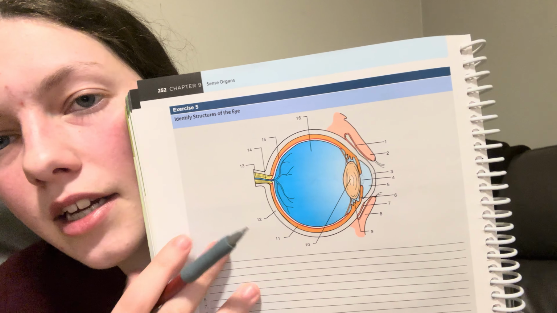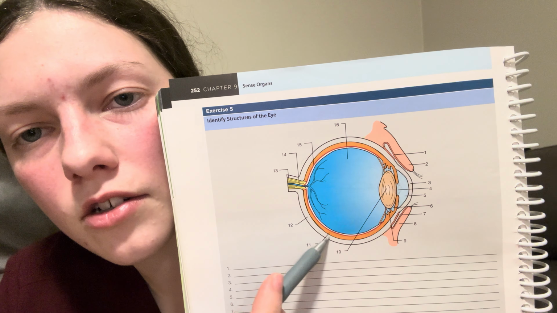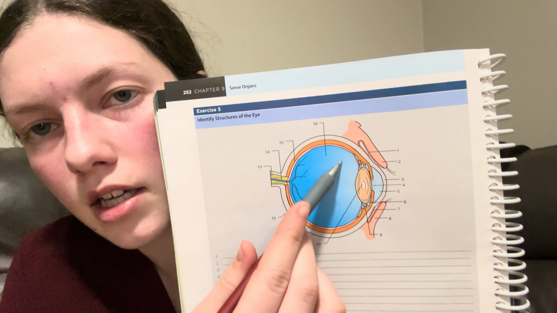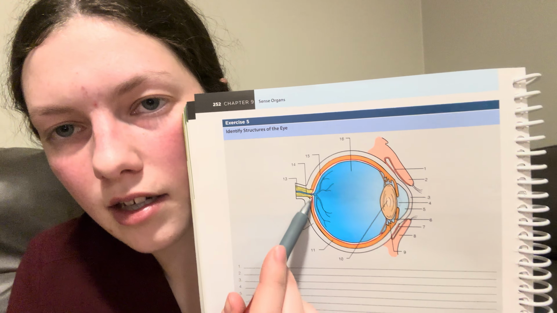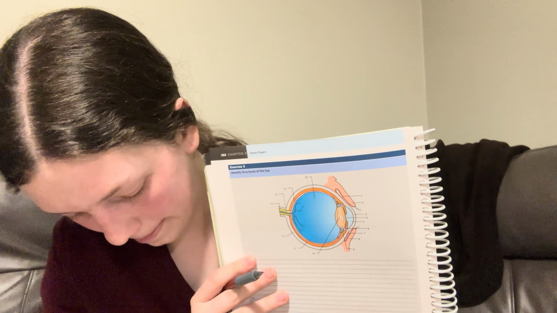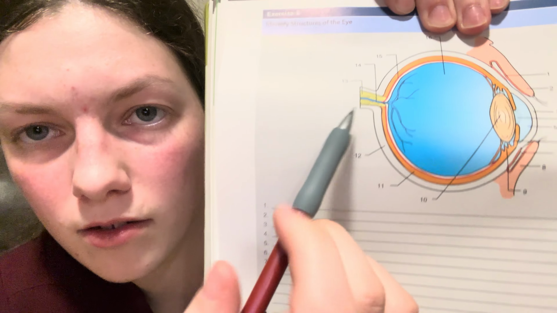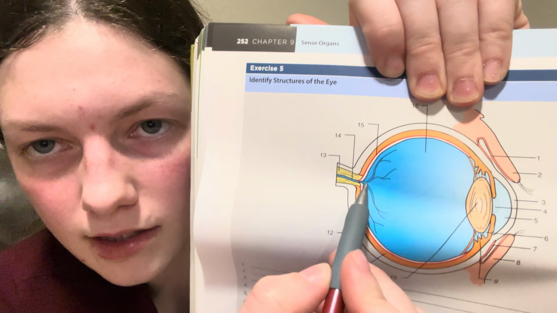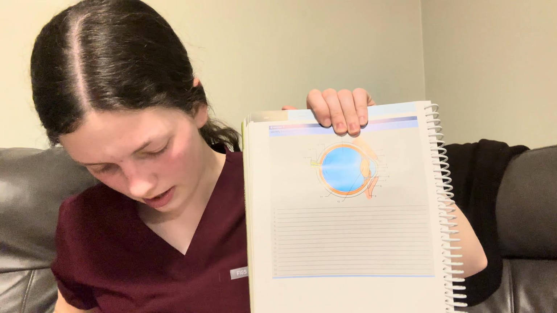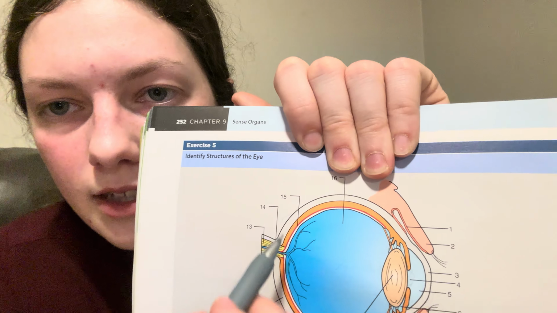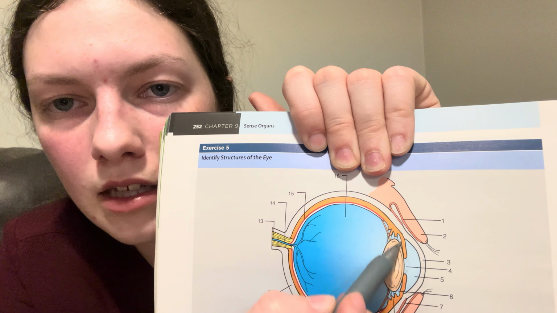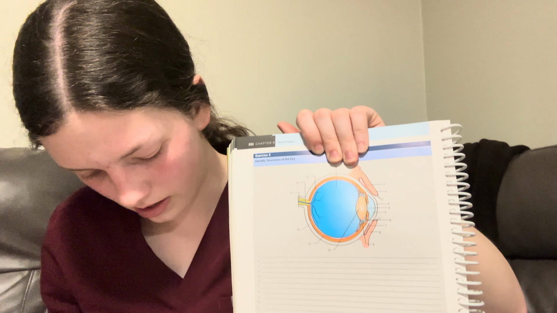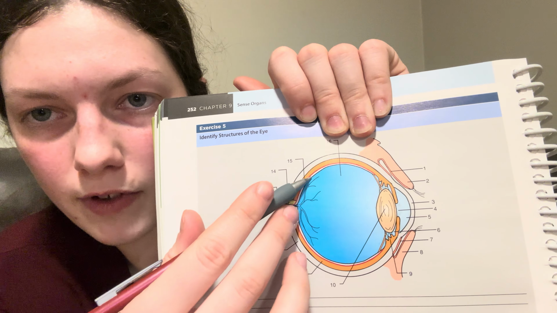The choroid, so that's that structure that goes around. And then the retina is kind of on the inside of that. The optic nerve is that nerve there. And then the optic disc is that area there. The sclera is the white of the eye. Kind of goes all the way around. And the tapetum would be found at the back of the eye.